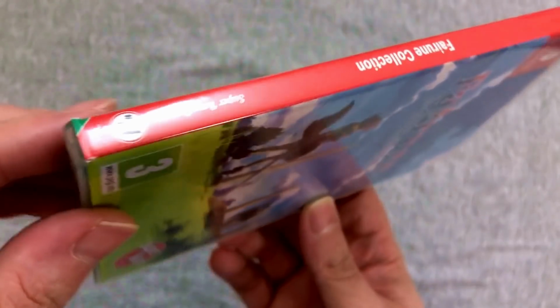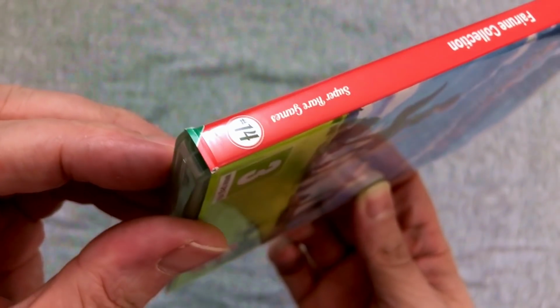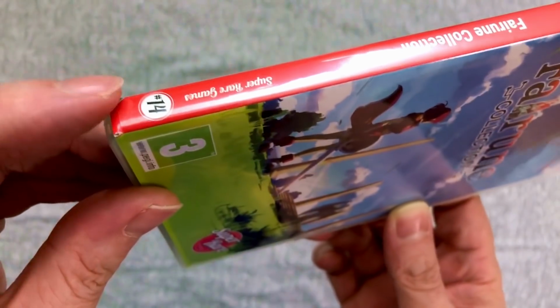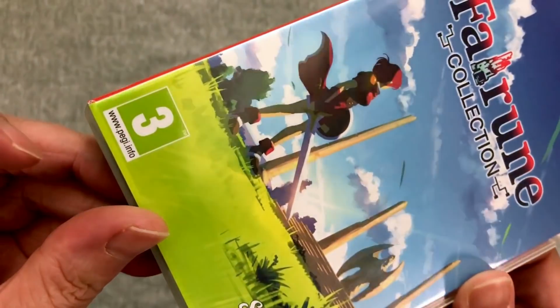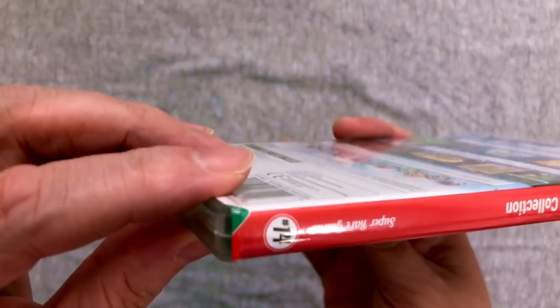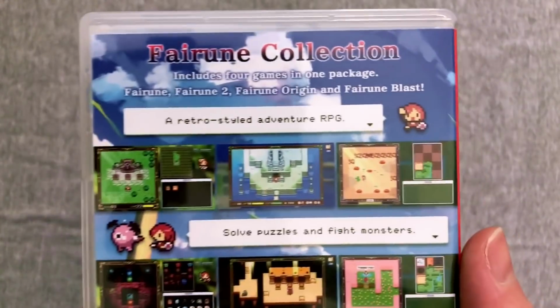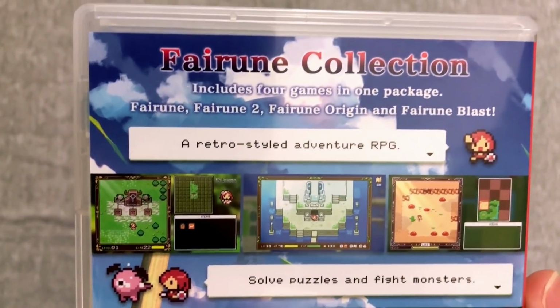It looks like mine was kind of poorly packaged. This is the first time I've ever noticed this, though. So that is a bummer that my actual insert seems to be below the plastic. And it's kind of messed up the corners there a little bit. So that's sad. I do like to keep these things in really good condition, but we'll fix it and we'll just live with it, I guess.